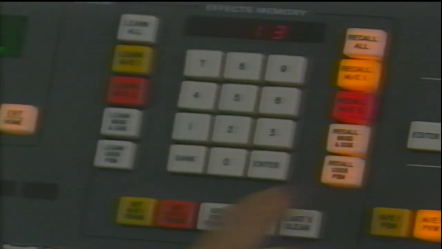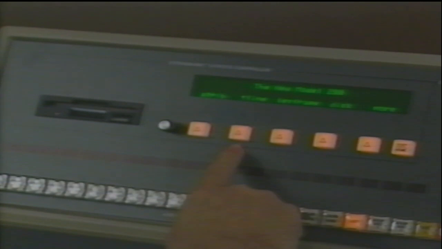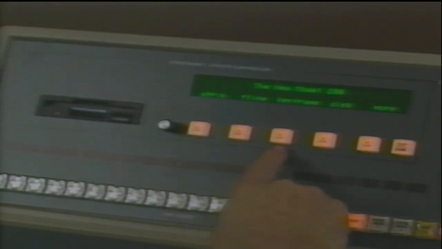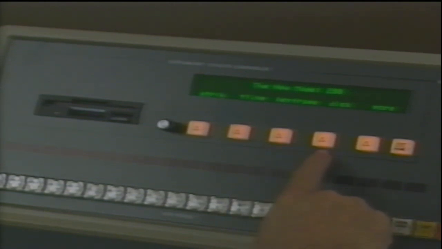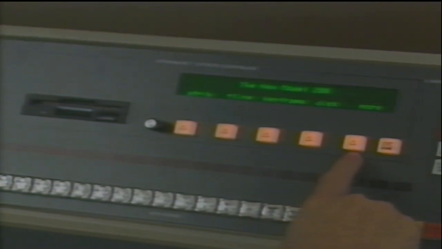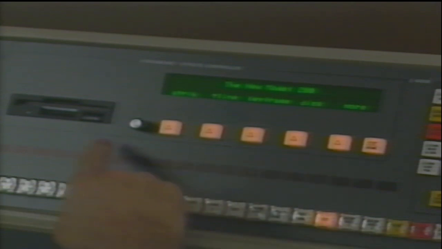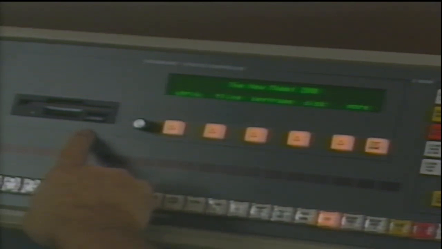The Streamline Effects Controller option provides the ability to modify effects memory registers by adding attributes, program timelines, program keyframes, store data onto a floppy disk, and access and change personality setups in the Model 200. The disk drive is also included as part of the Streamline Effects Controller option.